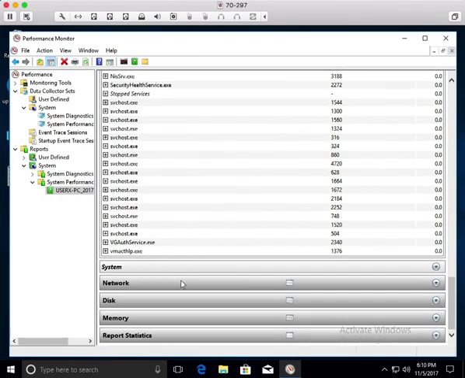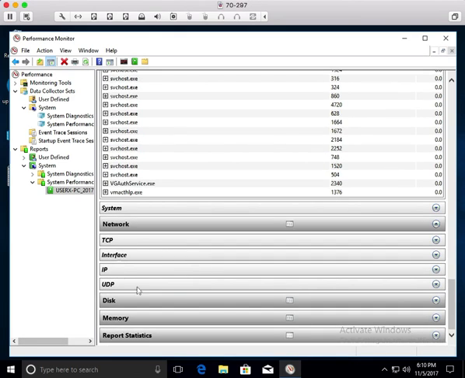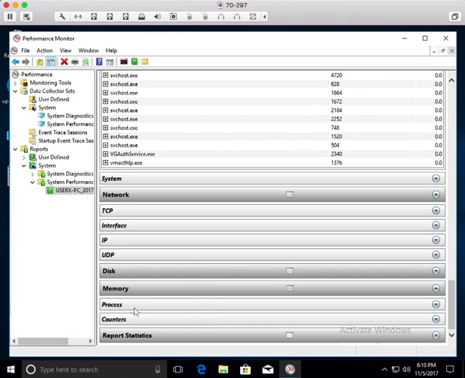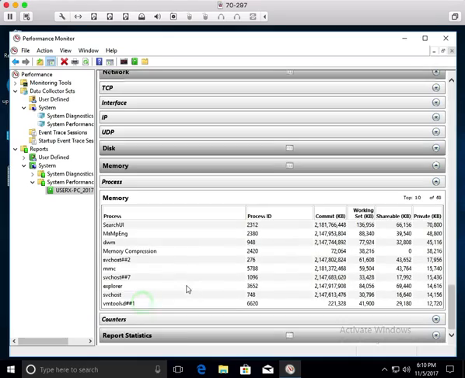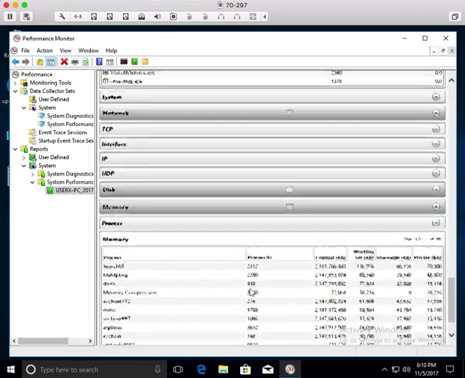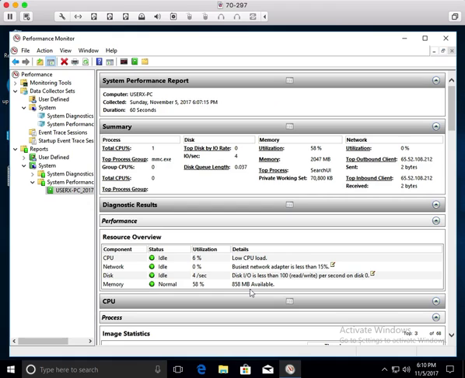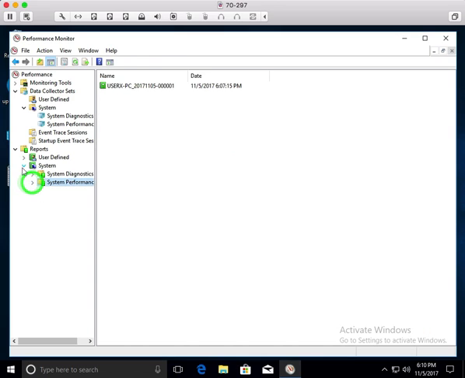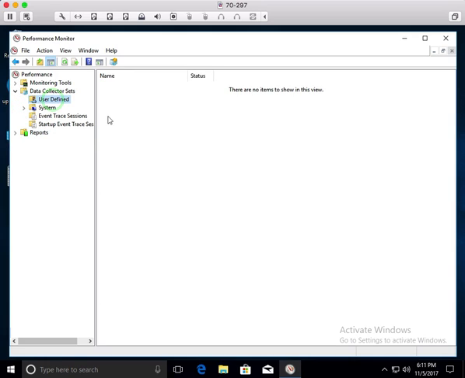This is a pretty comprehensive list, and the same thing goes for network, all the different types of network stuff that's happening, different things that are going on in memory at a given time. So this is a lot of information. Sometimes you just want a couple of simple measurements to see if things are working the way you expect. So if that's what you want, rather than go through these default, nice but somewhat detailed data collector sets, we can just create our own.